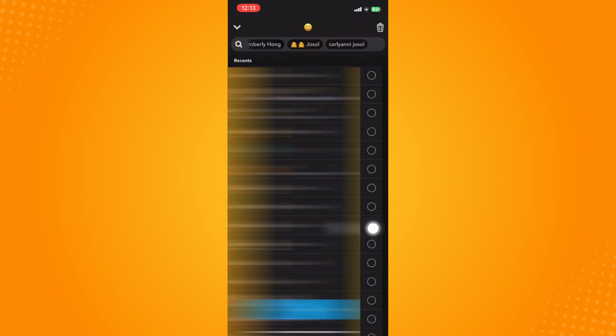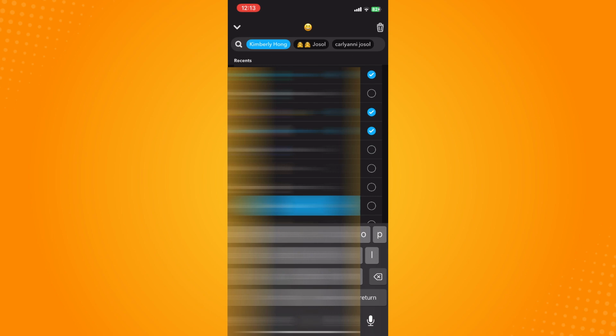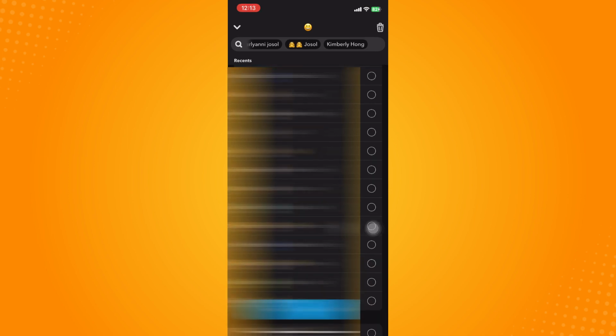Or let's say you want to put it here to this specific shortcut, this smiley face shortcut. Click on that. And here you will find these people, right? Now let's say you want to delete them. So what you're gonna do is to just toggle them off, or you can add them here, or you want to add more people. So let's say add more people here, this one, and basically tap on save if you're done with that, and then click on that, and then tap on send.